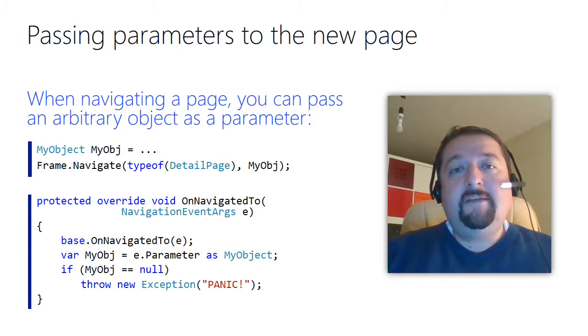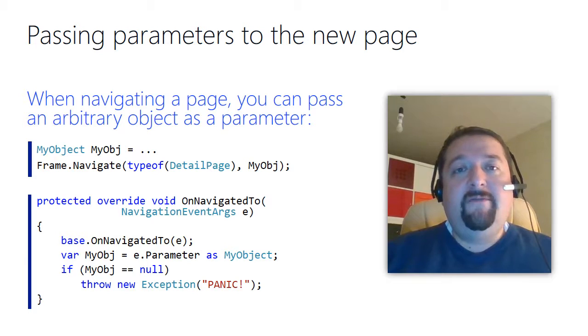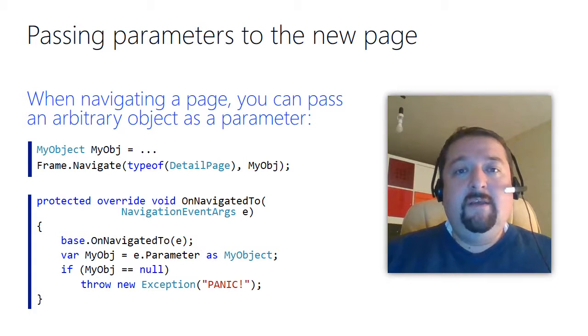In most cases, you would want to pass parameters between pages. So for example, in the weather application, when you have the forecast, you want to click on a specific date to get more details for the weather. And you would need to specify on which object you clicked and pass this information to a new page. This can be done in several ways, but the most used one is the following.